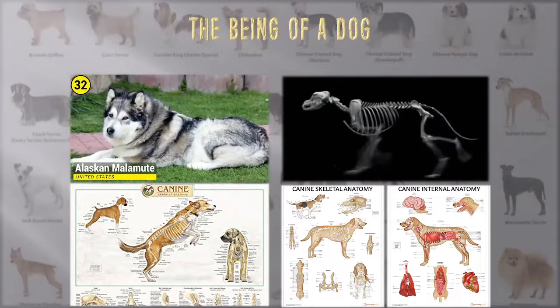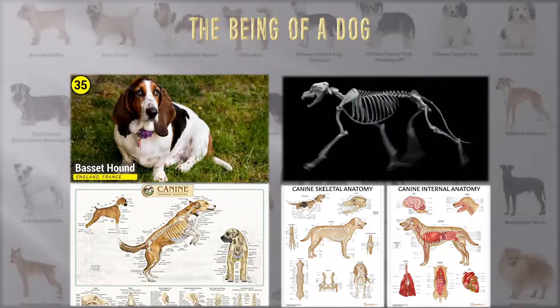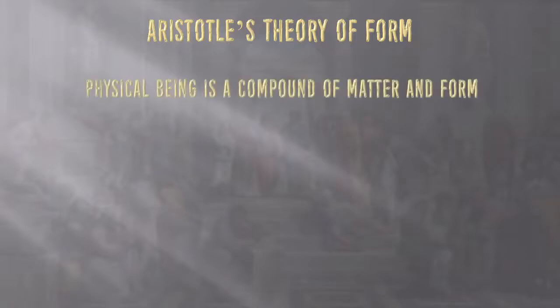All right, so Aristotle's theory of form argues against metaphysical materialism, and it establishes that a thing is, whatever it is, by virtue of its structure. That is to say, by virtue of its form. In his metaphysics, physical being is a compound of matter and form. So, in other words, Aristotle argues, much like Plato, that to know or to comprehend the nature of the being of a physical thing, we have to know its form, because its form is what reveals its essence or its nature. Yet we don't want to forget that Aristotle rejected Plato's theory of forms, right?